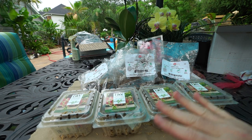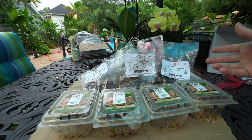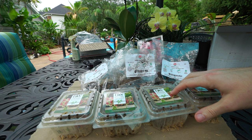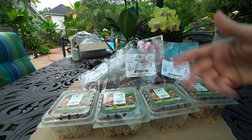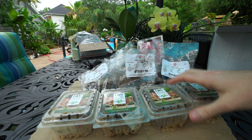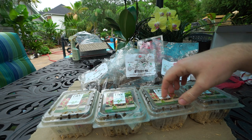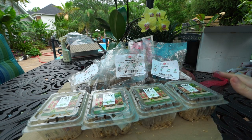I thought it would be a good idea to go through what I got. Normally every year when I plant caladiums, I just buy them in a big assorted bag from Sam's Club — it's like $15 for a big bag, usually 25 to 30 bulbs inside. The problem is I always get asked which kinds I have and I'd say I don't know, it's just an assortment, just a bunch of hyper-produced tissue culture caladiums. I thought this year it might be fun to try some from different places that actually have their names on them — there are lots of fun varieties out there.